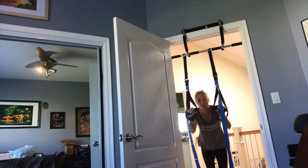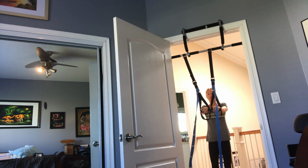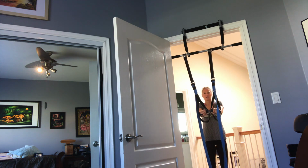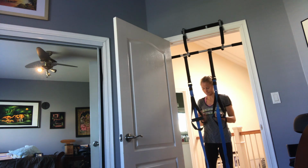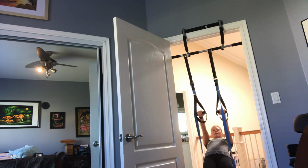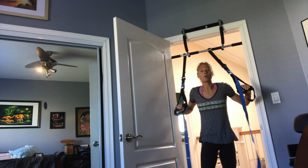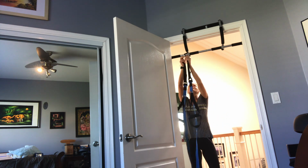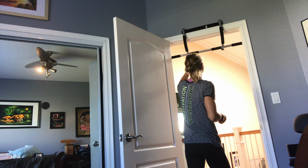Exercises, I do 3 sets of 20. And after I do the bent arm ones, I take another step back. So now I'm about 3.5 feet from the doorway. I roll through, keeping my arms straight and back. TRX exercises, you can just Google TRX exercises. There's hours worth of information on those. So just as easy to take down as they are to put up. Same with the pull-up bar.